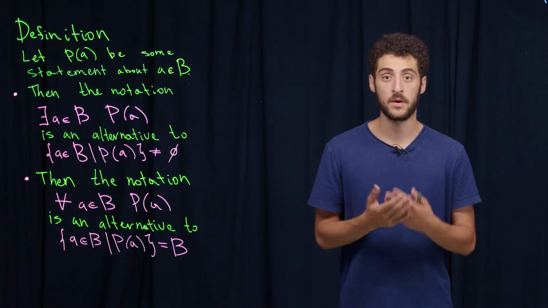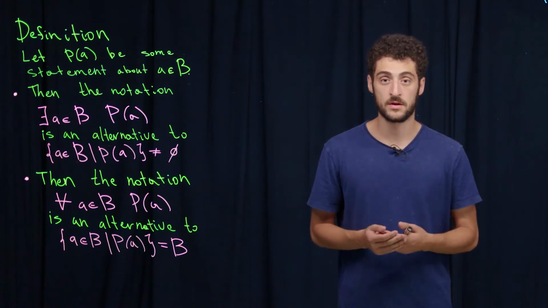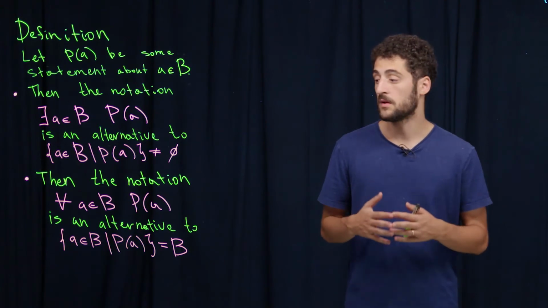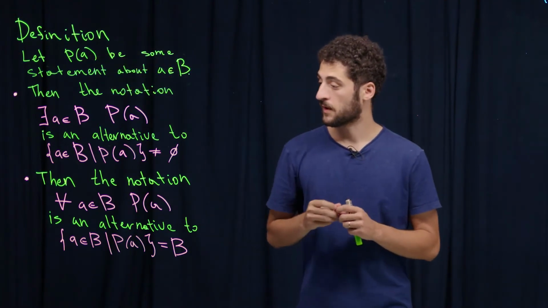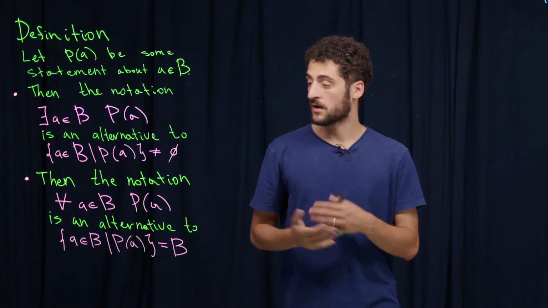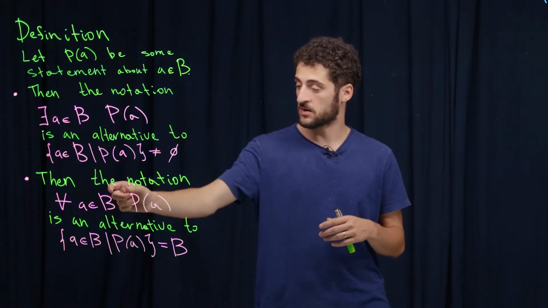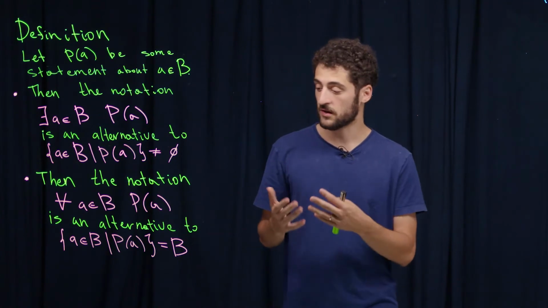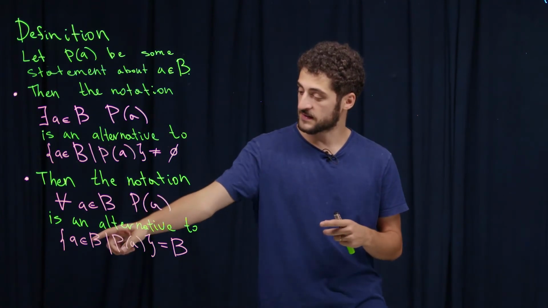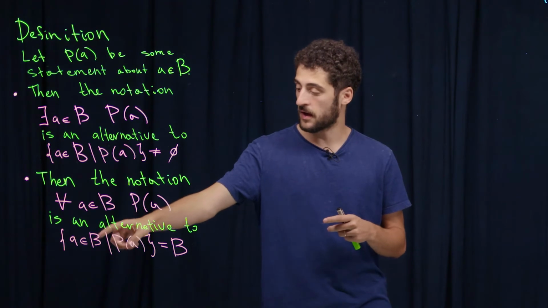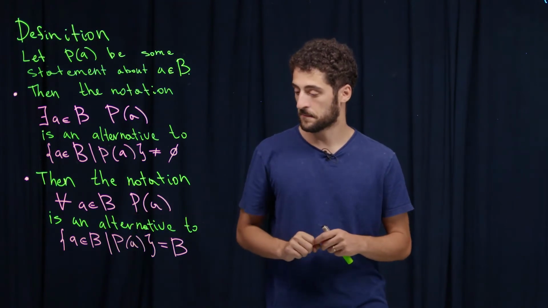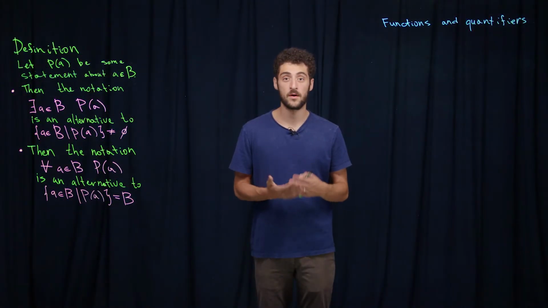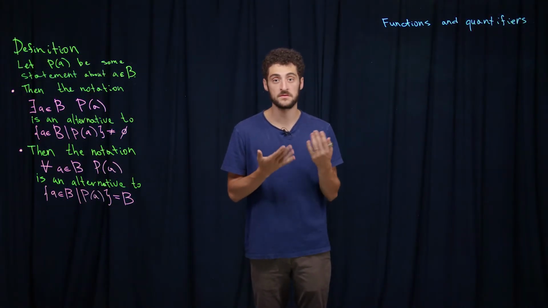The second example of a quantifier is a universal quantifier, which is a synonym of the word all. For example, if we have a constraint P, then this formula says that every element of B satisfies the constraint P. You can rewrite it in the following form. The set of all elements of B satisfying the constraint P is equal to the set B. Let's consider an example of a universal quantifier. We may consider the statement like this.